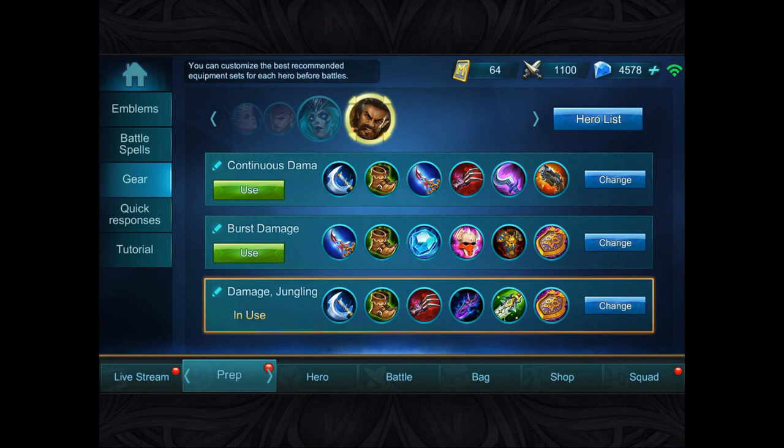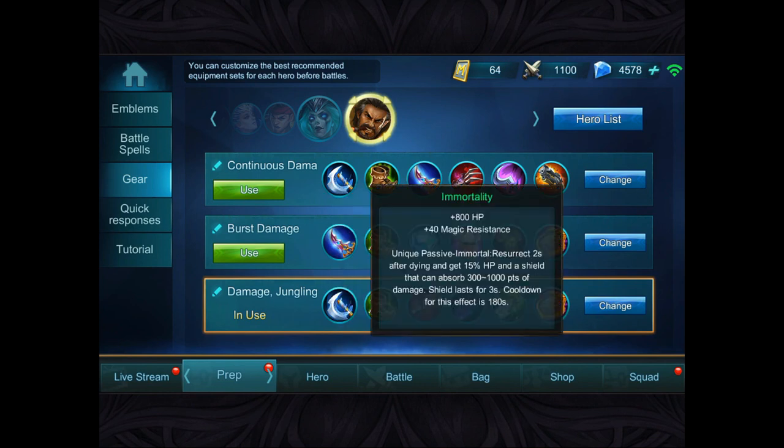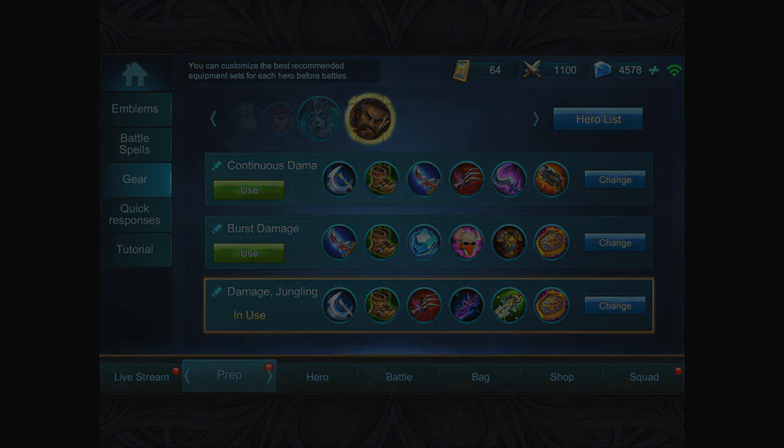Now after that, I usually get Blade of Despair and Immortality for the extra damage, attack speed, and survivability. You can also get Deadly Blade if your team requires it. Just swap out Blade of Despair or delay it until you can sell your boots for Blade of Despair later.